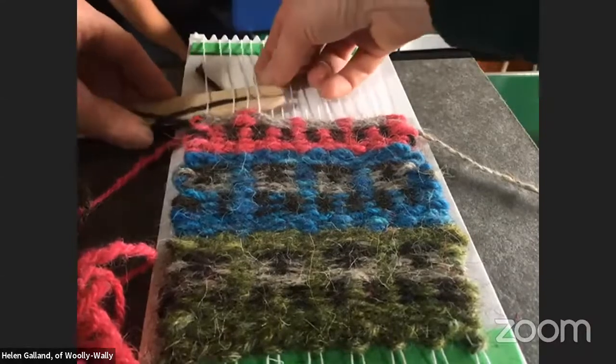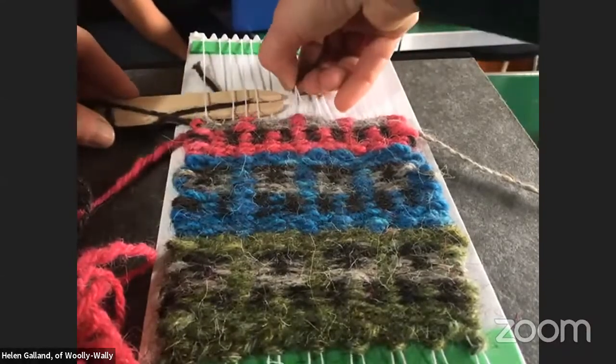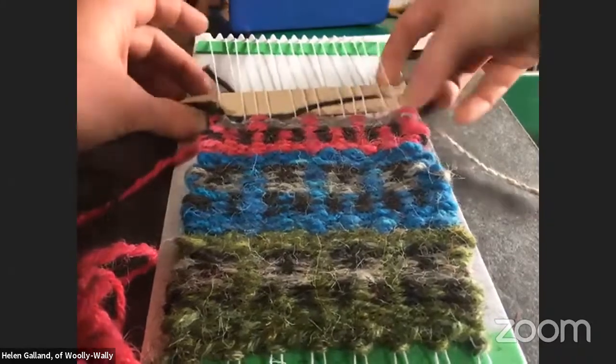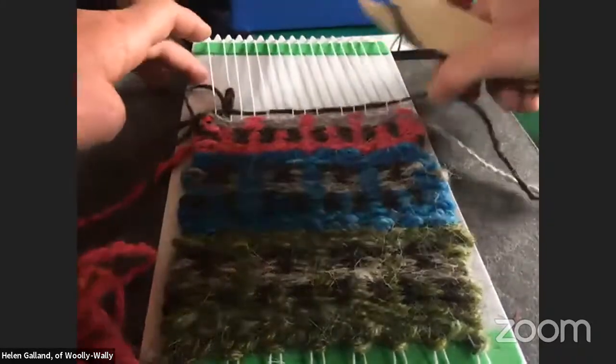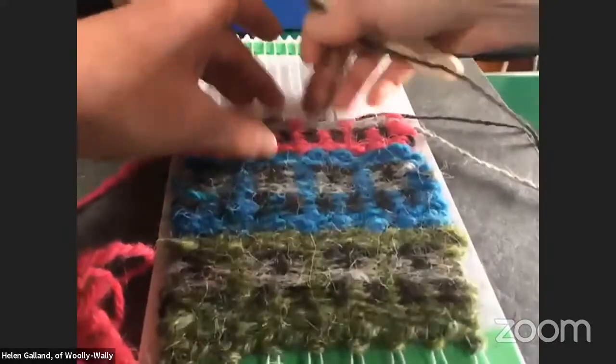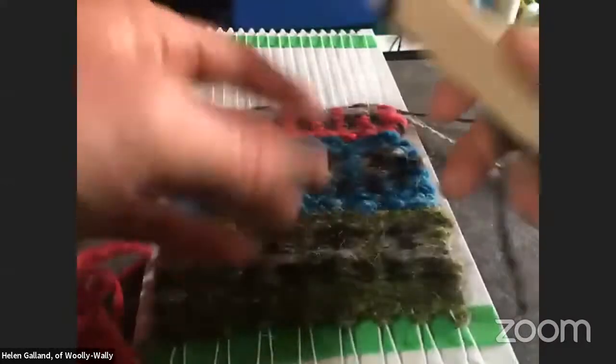Here's an idiotic question. What's a tapestry? There's no such thing as an idiotic question. What's a tapestry? It's a tapestry weaving. Yeah, so tapestry weaving is the term for the weaving where you completely hide the warp, such as what we're doing here. It's basically where you can make patterns.